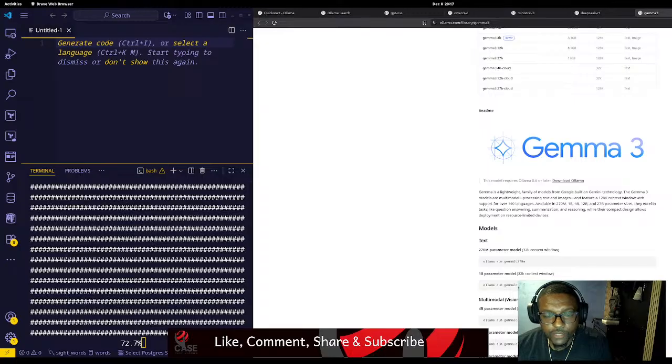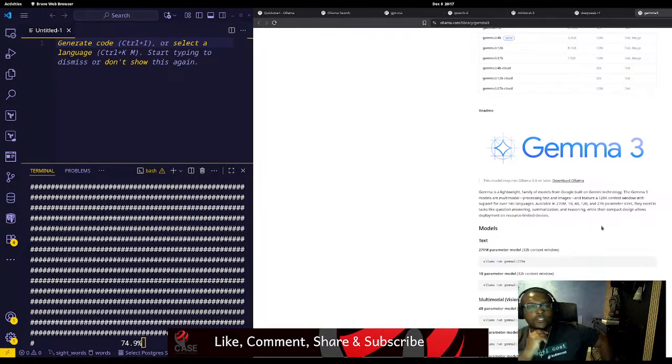Gemma is a lightweight family of models from Google built on Gemini technology. The Gemma 3 models are multimodal, processing text and images, and feature a 128K context window with support for over 140 languages. Man, that's pretty cool. Available in 270 million parameters, 1 billion parameters.